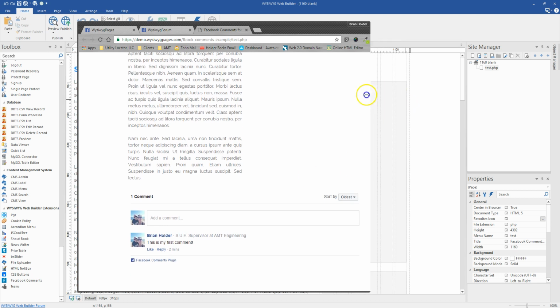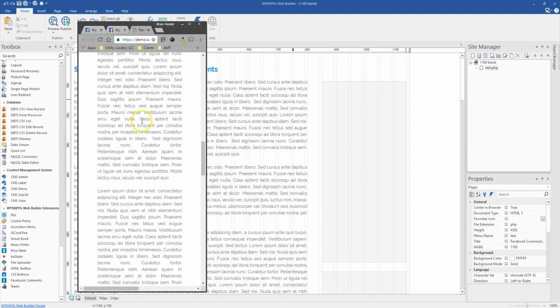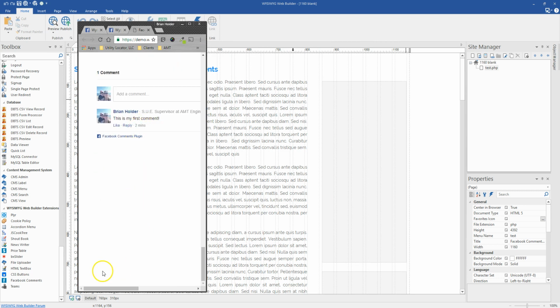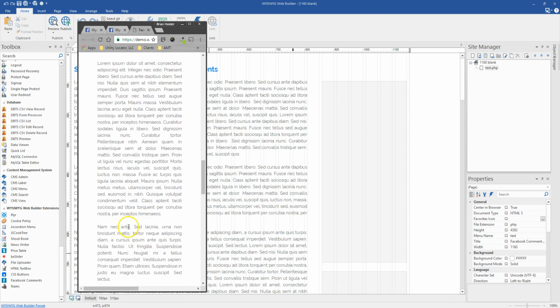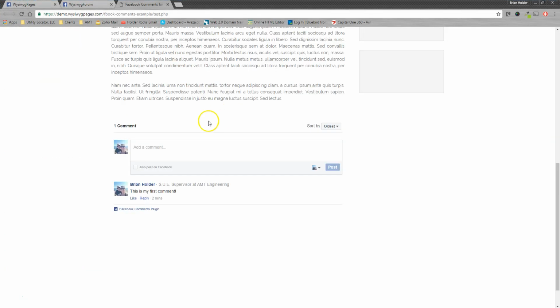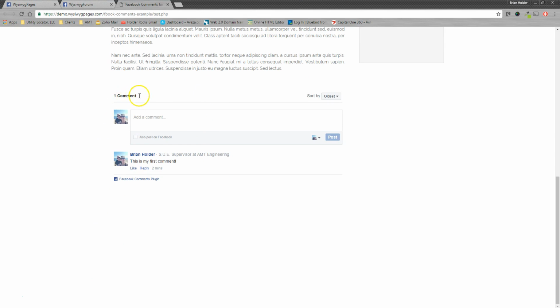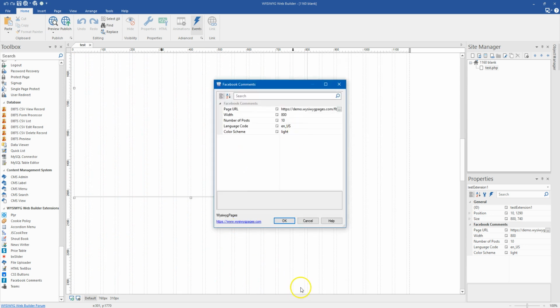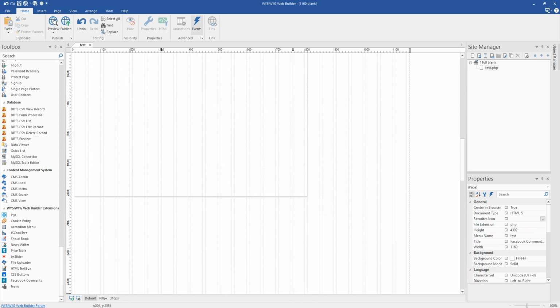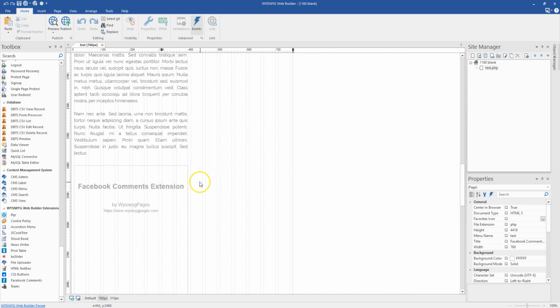And of course, once we come down to our mobile breakpoint, you'll see it's even worse. The user would have to scroll all the way over to hit the button to post their comment. So how do we make that responsive? Well, what we need to do is change that pixel value that we inserted into the settings. But unfortunately, if we change that in the default mode, it's going to change on all the other modes. So what we need to do is actually replicate this comments and hide it on all the other pages.